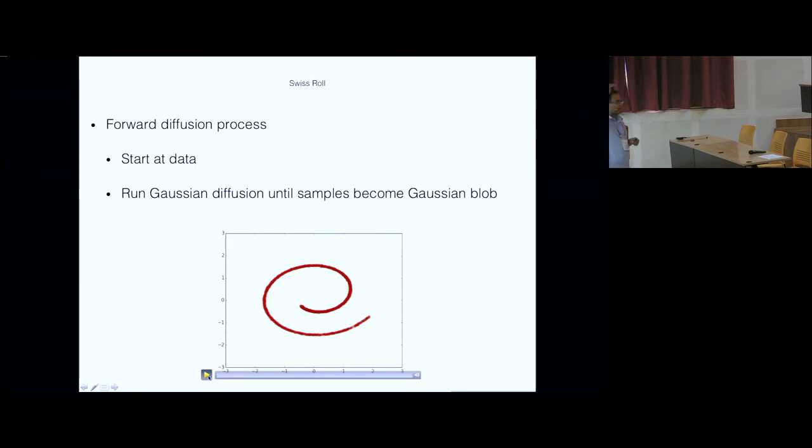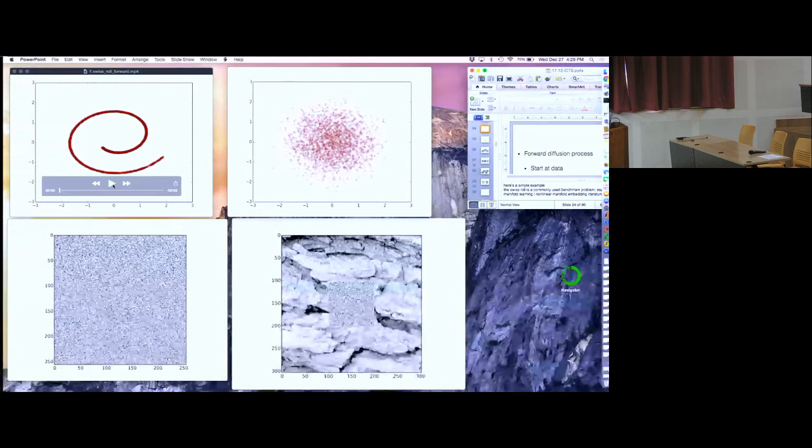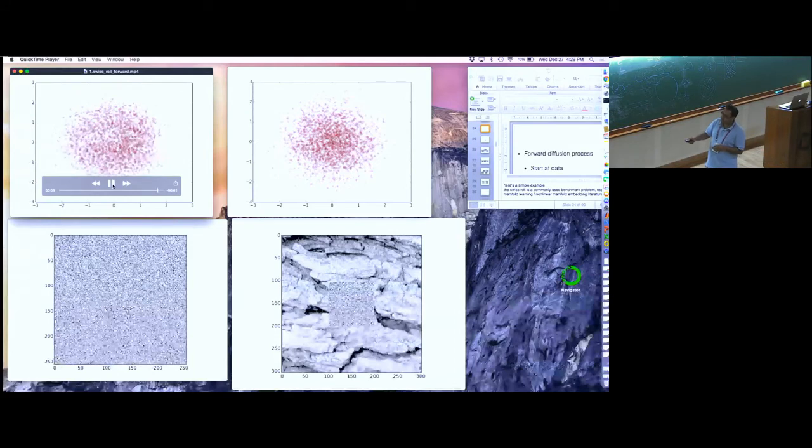We'll do increasingly complicated distributions as examples. So this is a kind of a toy model of a complicated distribution. It's called the Swiss roll in machine learning. Okay, and what happens if we let each data point diffuse according to just diffusion in a quadratic well, right? So diffusion in a quadratic well has as its stationary distribution a Gaussian. So if we let that diffusion process unfold, this is what's going to happen to the data distribution. It becomes a Gaussian, right?